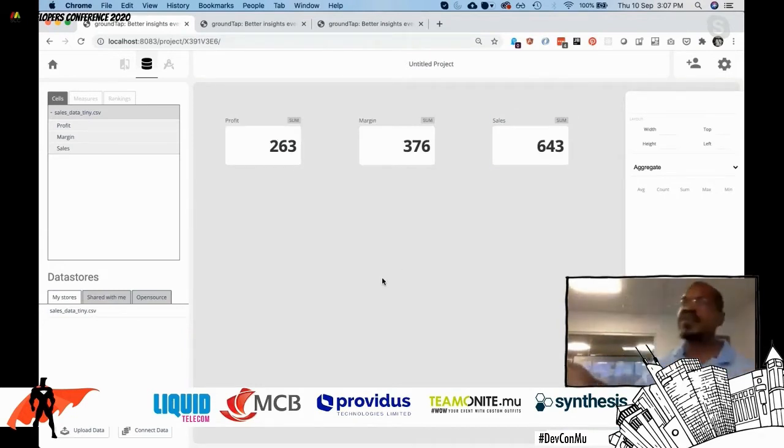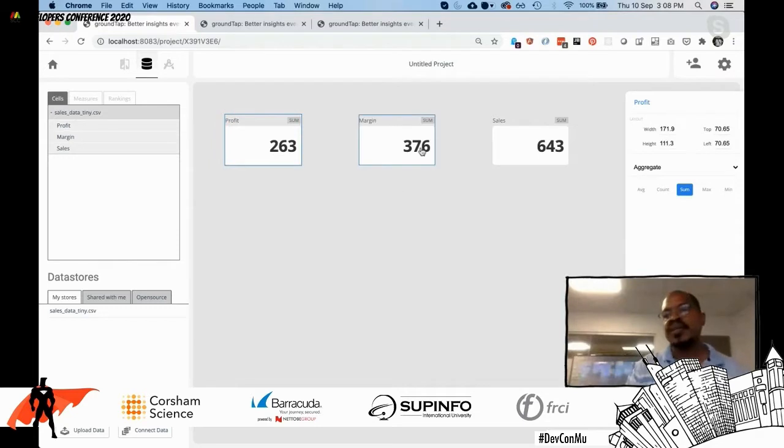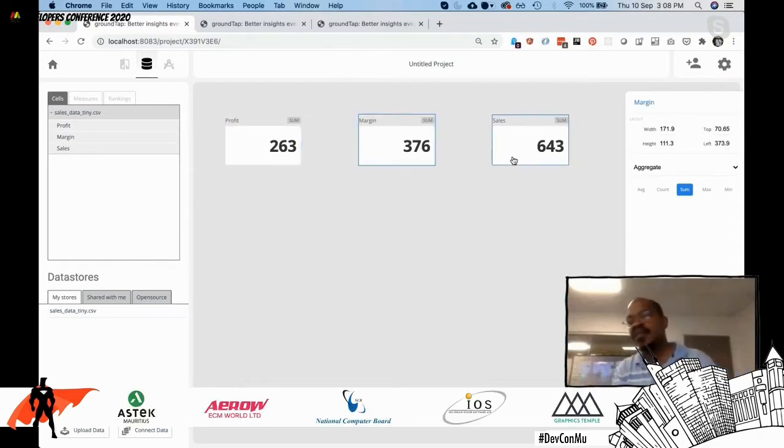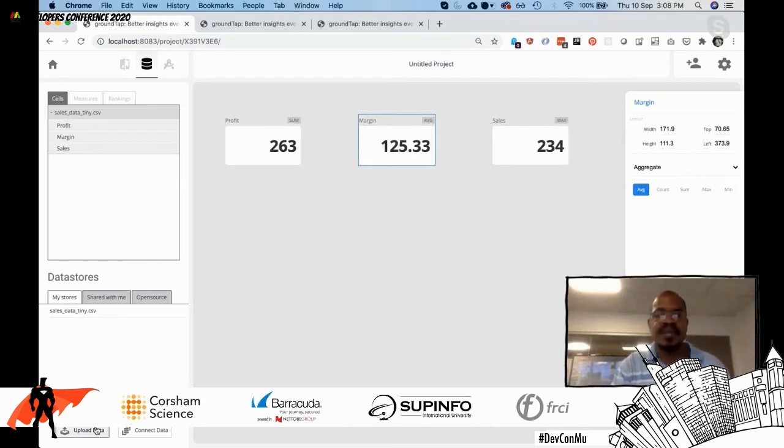Now, you notice that even though we have the invalid data, the tool was still able to go through, parse the data, and give me back some values, right? And what it's doing is an aggregate. When I click on it, you see that it's giving an aggregate, and on the side panel, it updates accordingly. So we can look at the count, we can look at the average, we can look at what was the maximum sale. This one, we can keep it as an average. But let's look at the more meaty example.